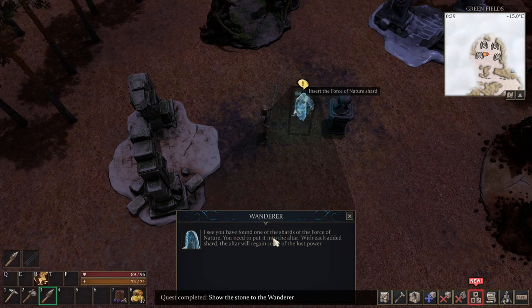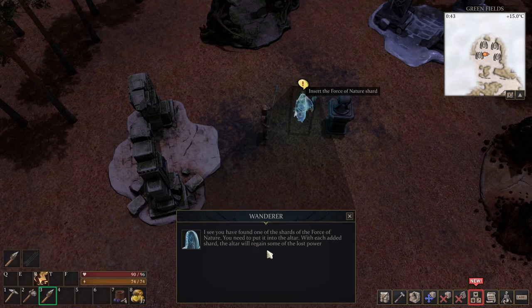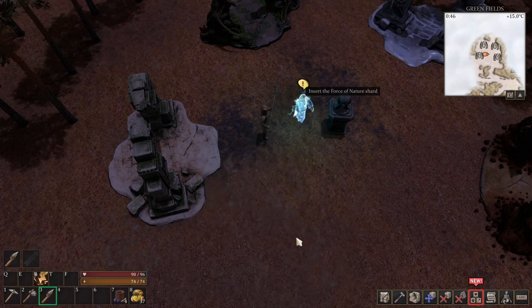I see you found one of the shards of the force of nature. You need to put it into the altar. With each added shard, the altar will regain some of the lost power. Uh-huh. Gotcha. Okay.